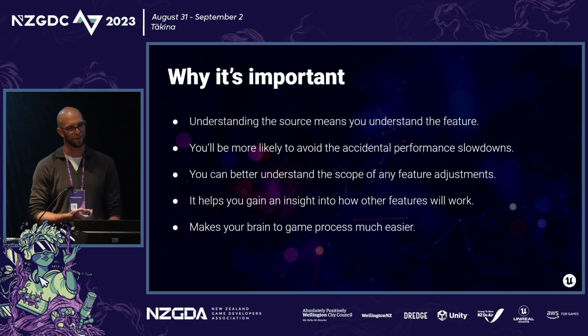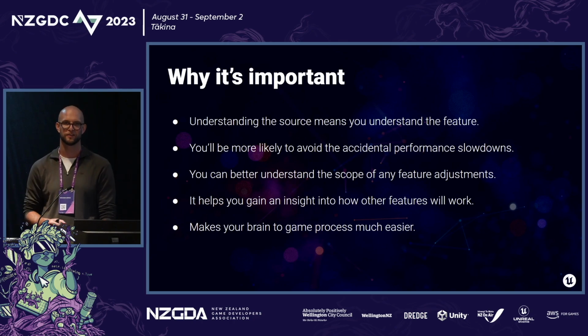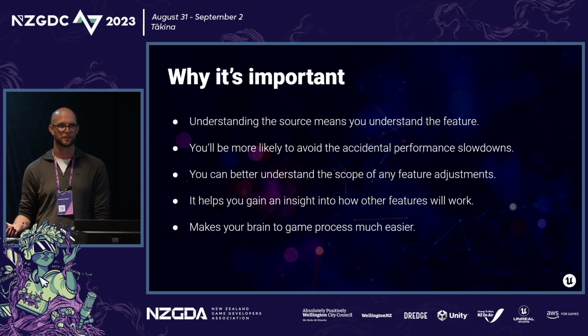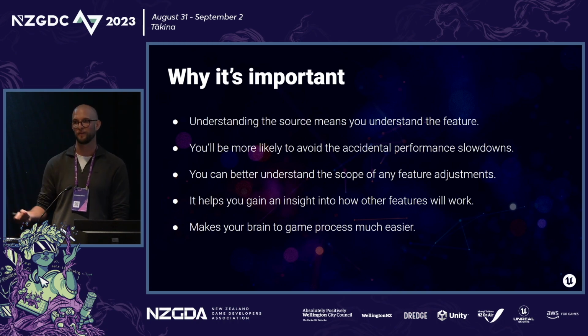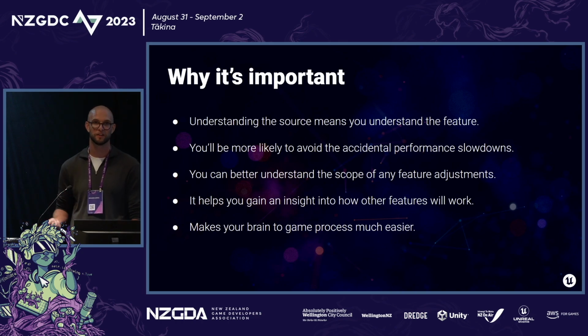Everyone's had these problems where someone will engage a tick box, or activate a feature or a setting, and then all of a sudden your frame rate goes to 10 FPS. Or they'll make some change to some world composition setup, and then your nav mesh breaks, or you've got thousands of physics bodies all of a sudden, and you don't really know why or how this problem has come up, or why it's so buggy. But ultimately, if you start looking in the source code, you can pretty quickly find the source reason for any of those issues. So instead of sitting there freaking out, toggling tick boxes, I'd strongly recommend starting to dive into the source code.